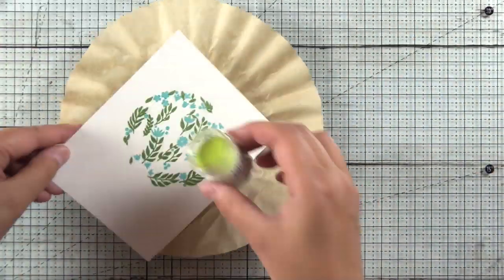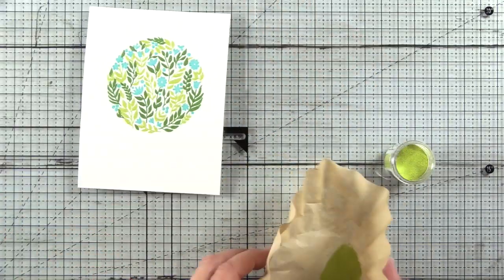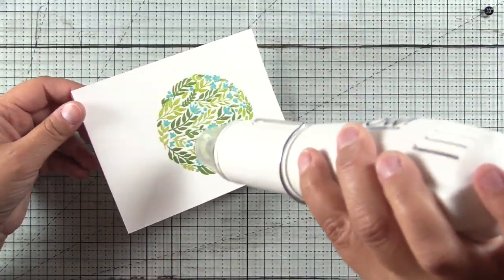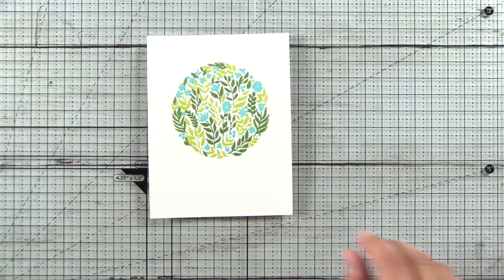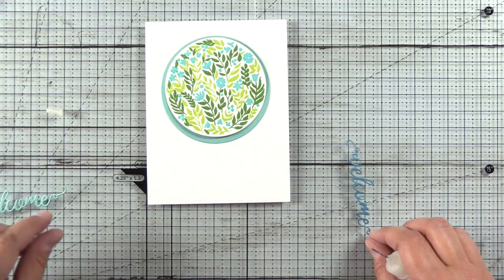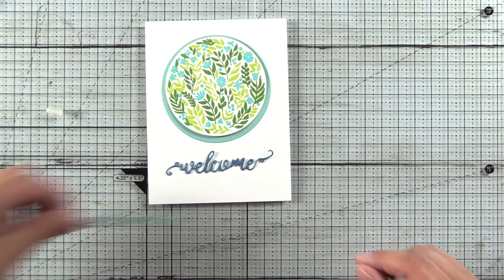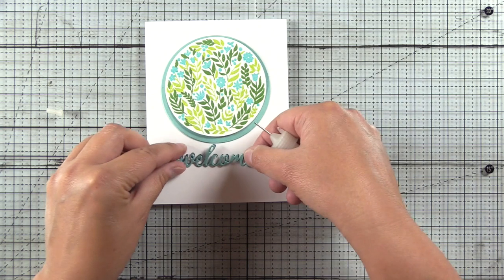For the last layer, I'll use the Jealous Guy, and this is a pretty lime green, like a spring green. So these colors totally spoke of spring to me, and so for the sentiment, I'm going to use the die set that is available, the coordinating die set, and I have cut out two different Stardream Metallic colors here. I have Lagoon, which is the lighter teal, and Peacock, which is the darker teal.